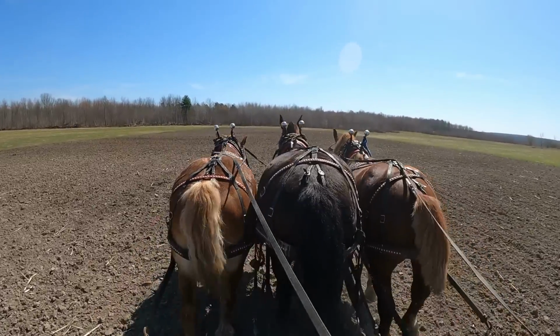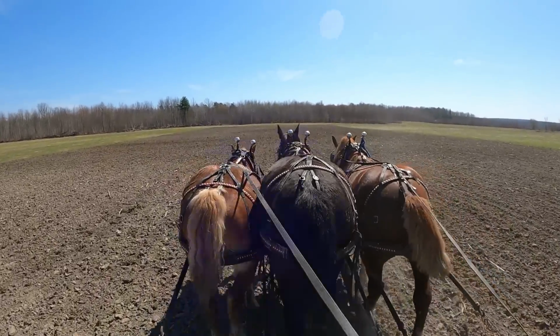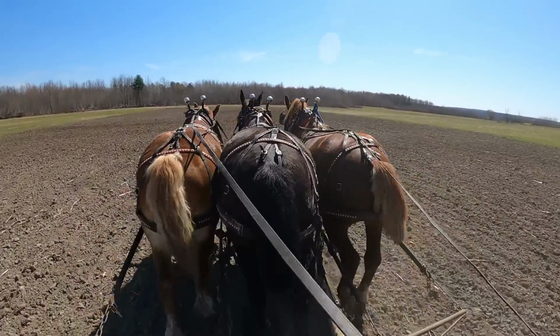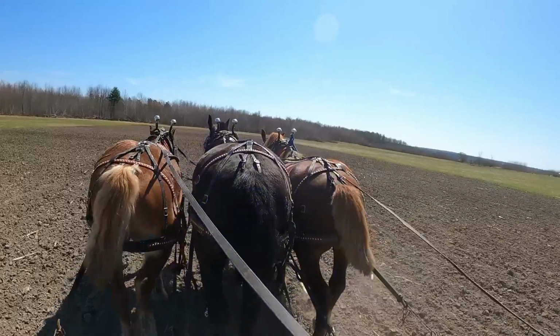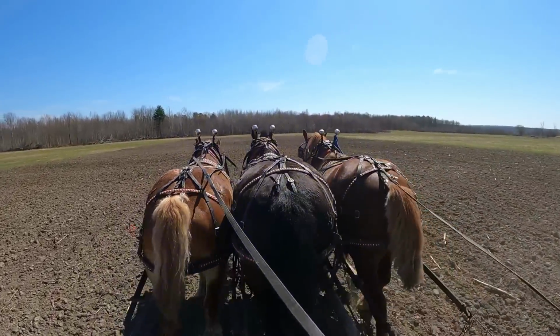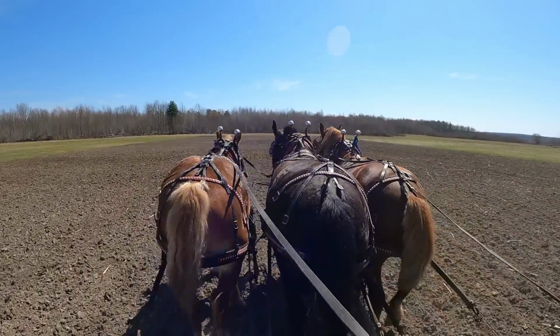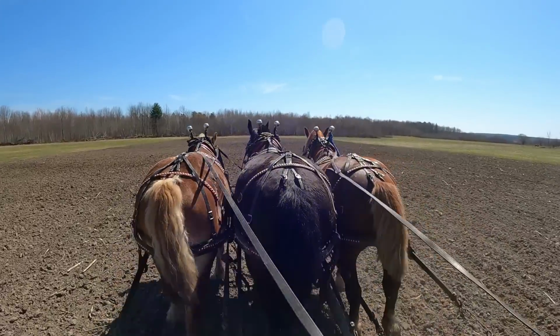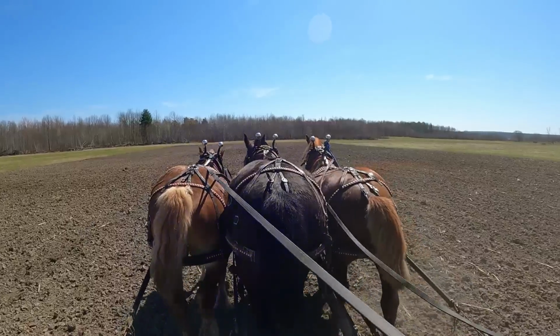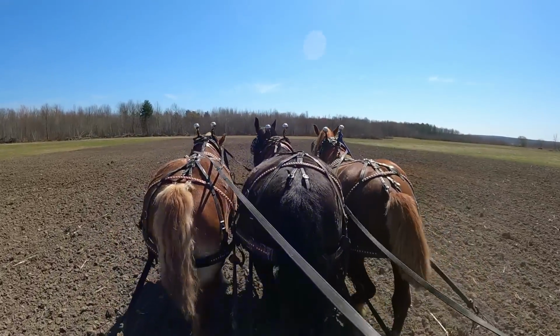Now, to do tiling, the best way to do it is to get somebody that does tiling with the machine that plows the tile into the ground and has lasers, and it gets it in the right depth and the right angle so it drains off properly. That may be the way I do it if I can find somebody to come do it that way.